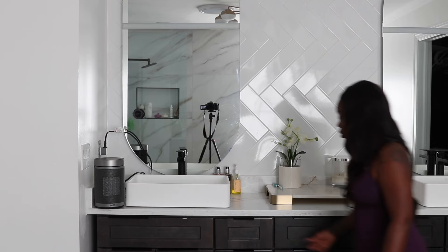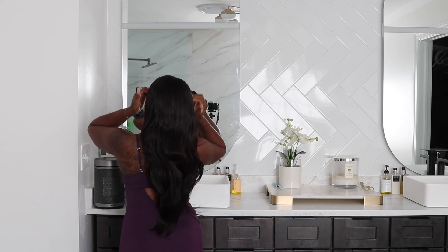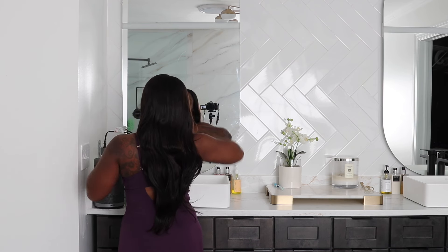I find that not towel drying and using bath oil keeps my skin much more moisturized, especially as the temperature changes. I've been air drying in the cold for so long — this is definitely my new way of drying off. I'm anemic and take iron; I've had four or five iron shots in my lifetime because my levels get so low. I'm probably the only person in my house who gets cold. If you're like me, get a small portable heater — I could sit in front of this thing all day.